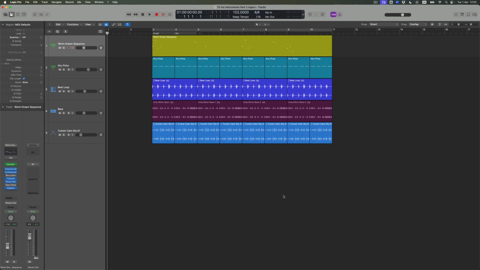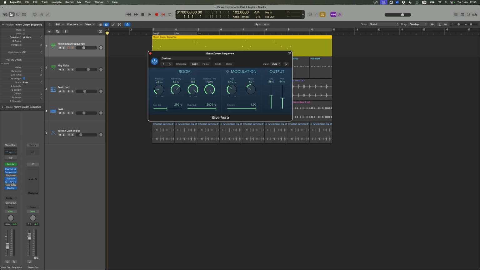Okay, enough of that. This is the sound that we're going to be focusing our attentions on. Now, this is a lead sound, which I've just taken out of the library of sounds, this 16mm dream sequence sound, which is very nice, I think. And one thing about it that I particularly like and that I was drawn to when I first saw it is that its reverb, which is in the collection of channel strip plugins that are being used, includes SilverVerb.